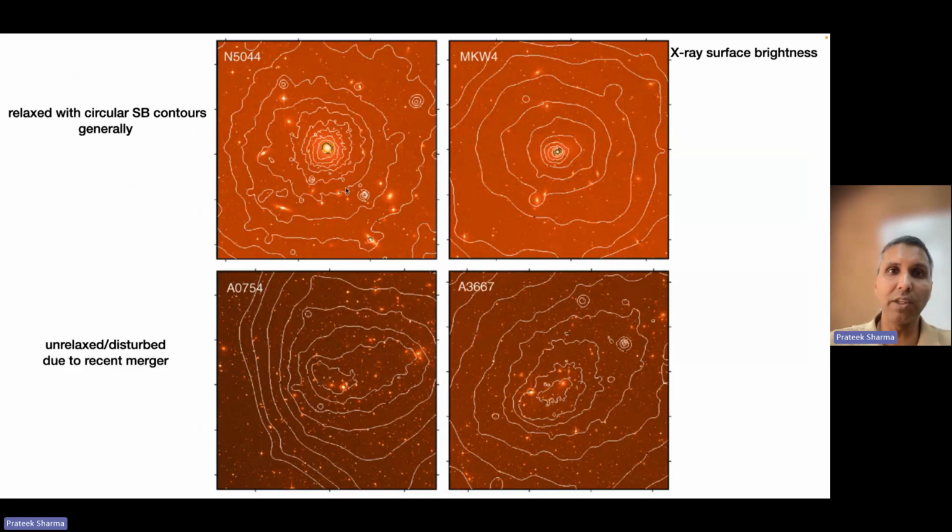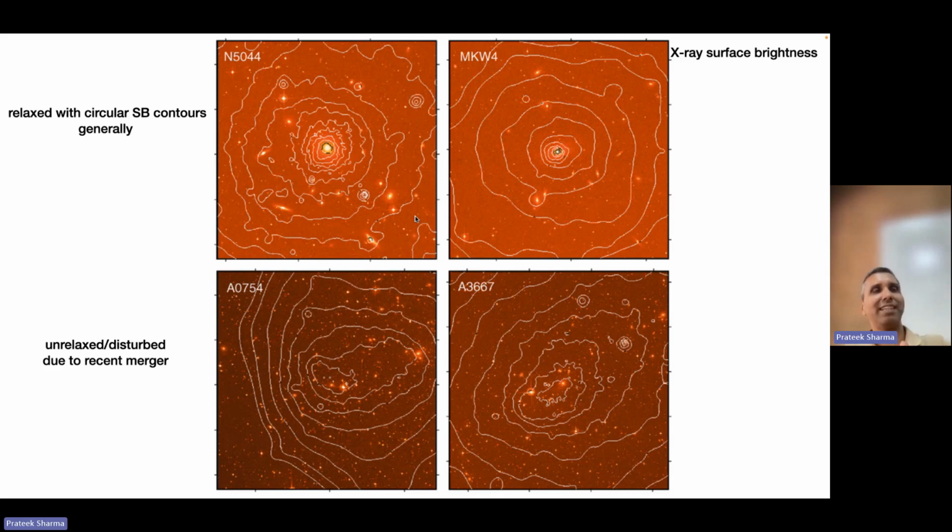You start from the outer region. If you have a spherical object and you're only looking at the outer parts, the projection effects are essentially not there. If you're looking through the outermost shell, and you assume that there is no foreground or background radiation along that sight line, you only get contribution from the outer shell. So from the outermost shell, you infer the density and temperature of that shell.